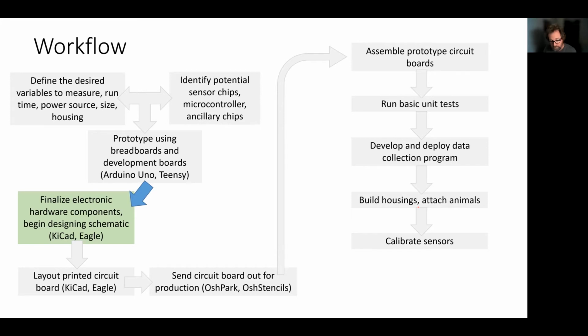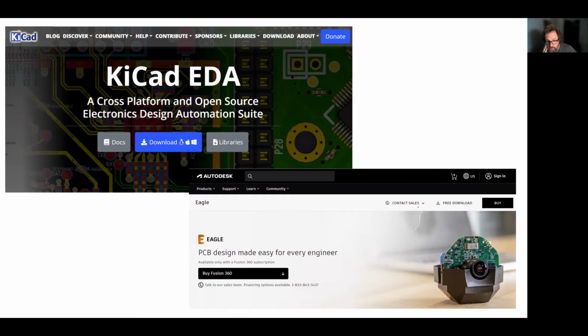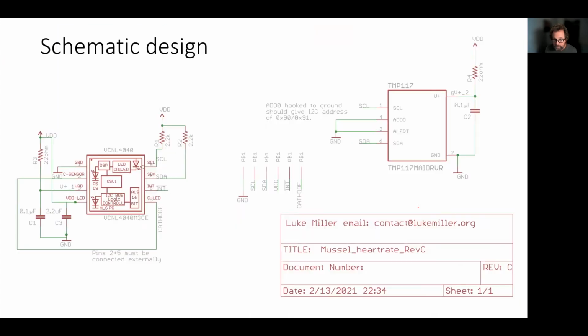And again, these days, there's lots of software and tutorials and guides available to show you all of these steps. So two of the software packages that I do use, this KiCad here in the upper left and Eagle in the lower right, both have freeware versions available. And KiCad in particular up there on the left is a completely freeware solution that is an open source solution, which is what I use these days. And Eagle is the old standby that has that freeware version, but also has paid upper tiers as well. So both of these software suites give you the ability to start laying out electrical schematics and plugging in representations of the individual chips you want to use.